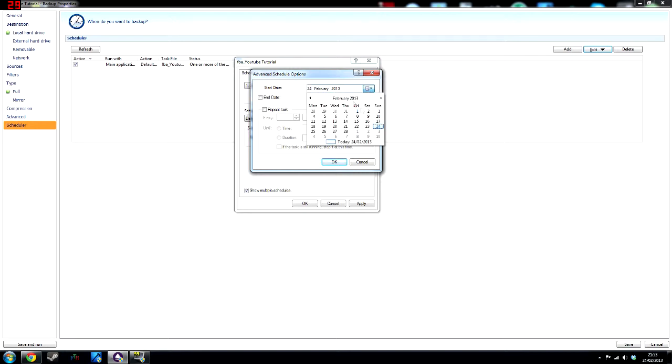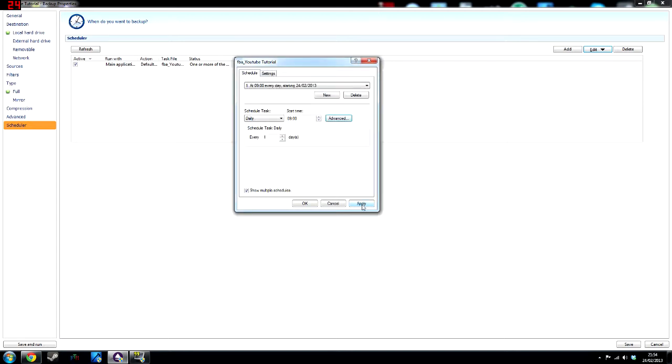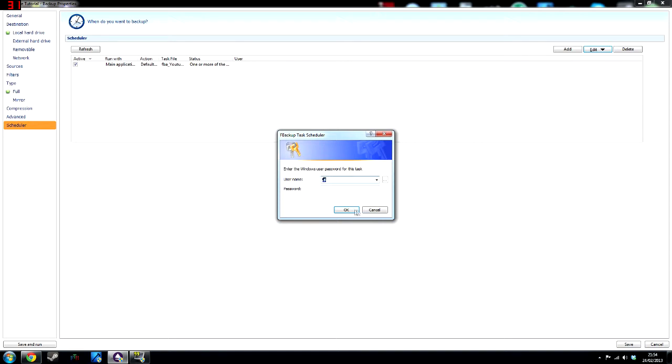You can set it to any time in the month to start it, or you can even set it to any time in the month to end it if you want it over a certain time. Now I'm going to hit repeat task. This allows you to do it every hour, minute, certain amount of time. I'll say 10 minutes, and then until a certain time, or for how many times, or if the task is still running, stop at this time. So I'm going to hit OK, apply, and now every 10 minutes starting this day it will go on forever until I cancel it manually. That's asking me for my password now.